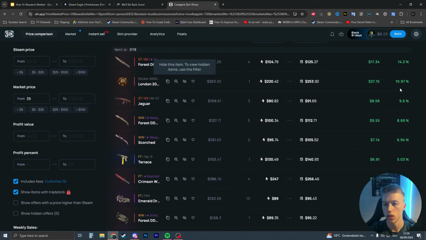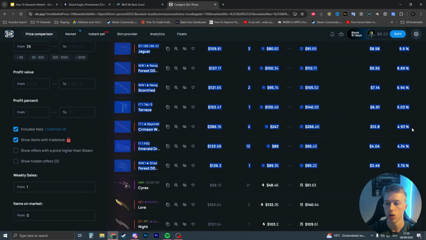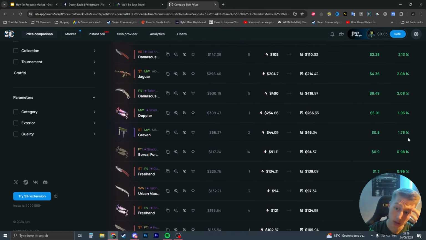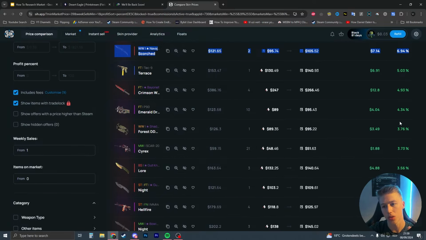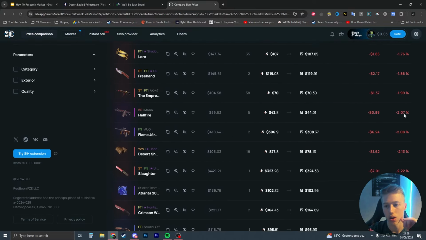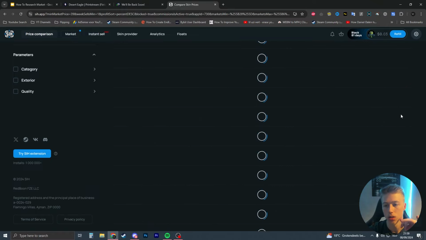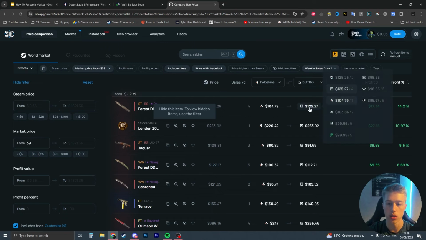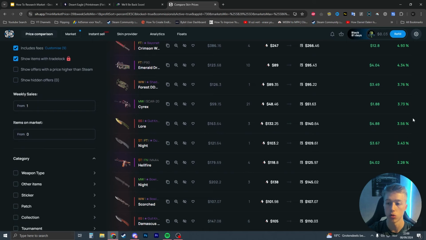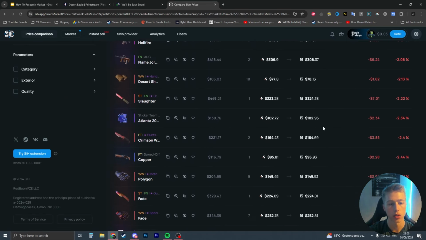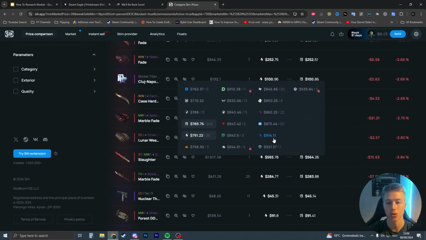If you see a lot of green numbers, a lot of numbers above 0, like 3%, then it's good. But in this case, you can see that a lot of skins are at a minus percentage. Maybe 20 skins are profit, but you have to remember that we're using the sell price and not the buy order price. So these prices are probably a little bit inflated, which means that even fewer skins are actually under the Buff price. What this means is that prices are not that good to buy at.